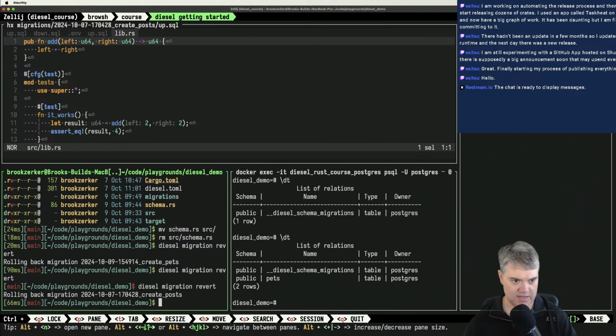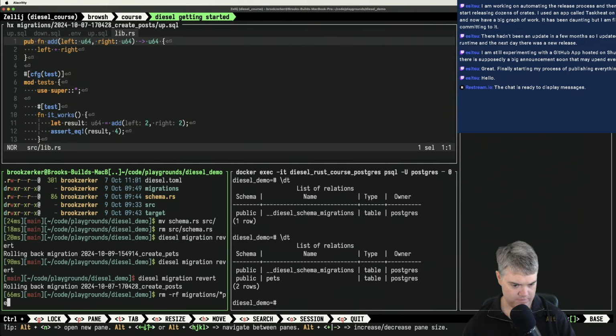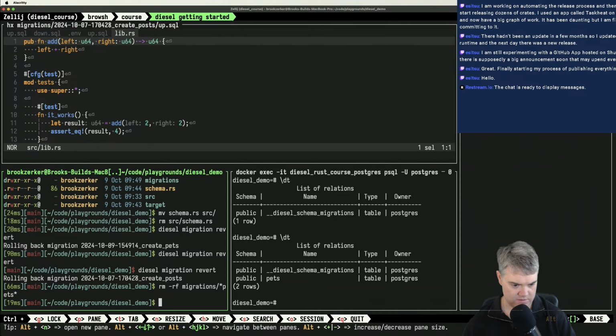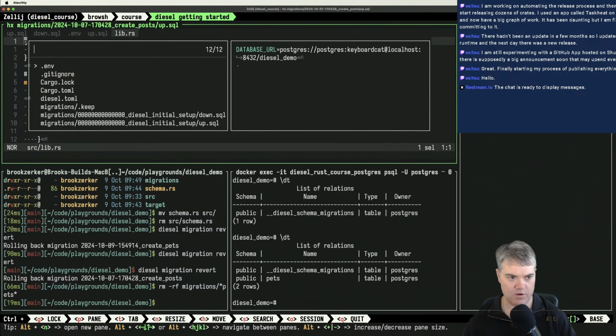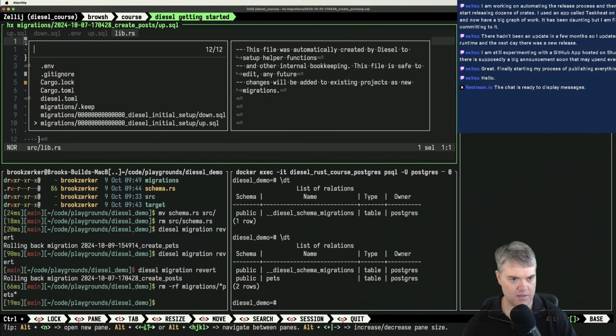And that's good. And let's then also remove the create the pets one. So that's going to be migrations star pets star. Okay, so now under migrations, yeah, we just have initial setup and create posts. Excellent.